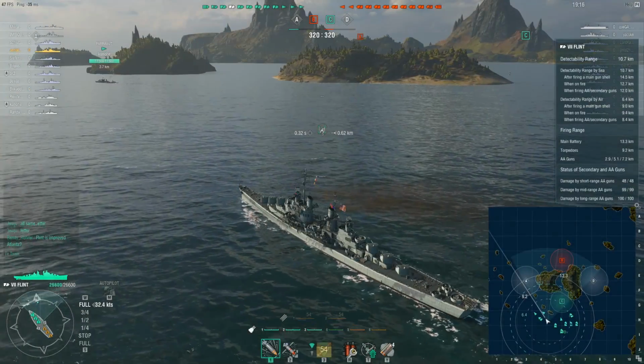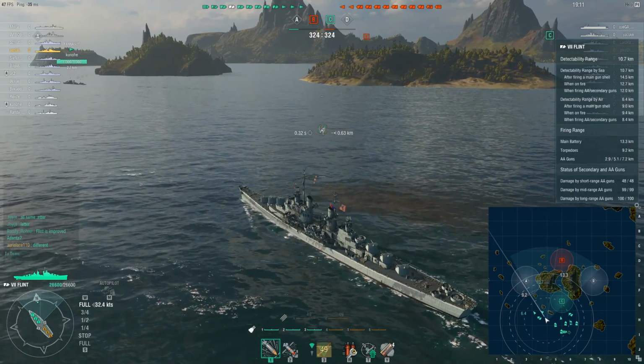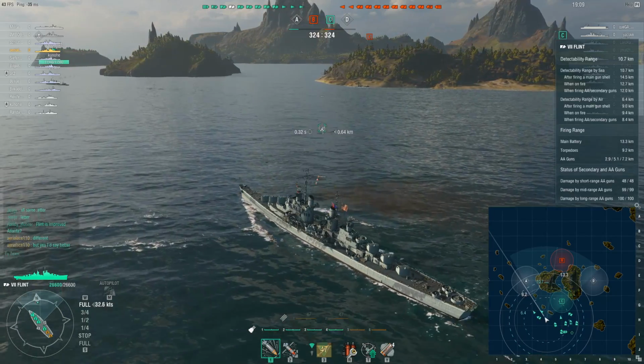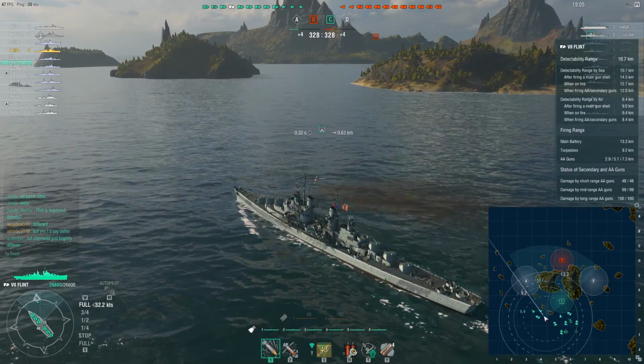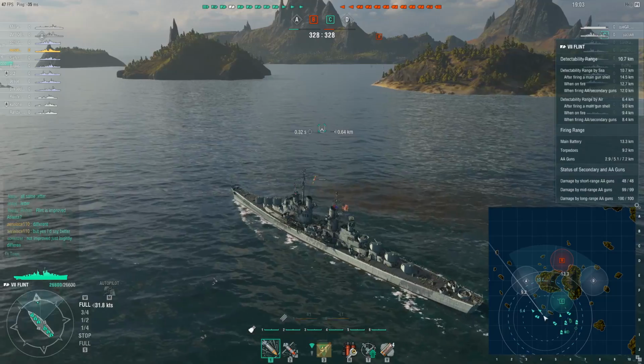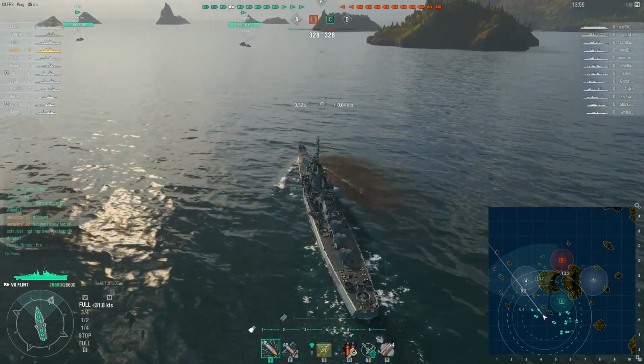Hello everybody and welcome back again. This is the second video that I'm going to do, and it is the new ranked reward ship. This would be the Flint. Now you might be looking at it and going, but this looks like an Atlanta. What's different? Well, quite a few things are different.